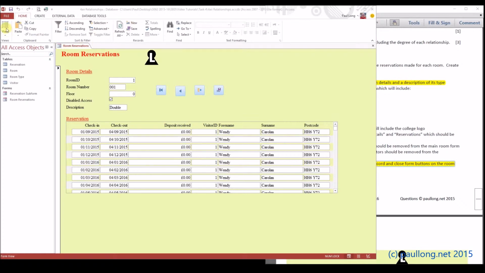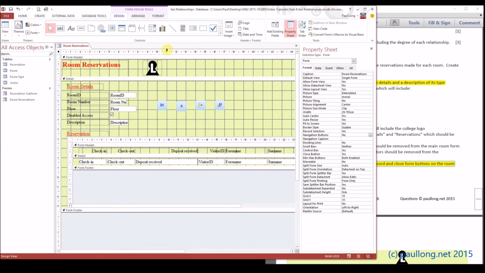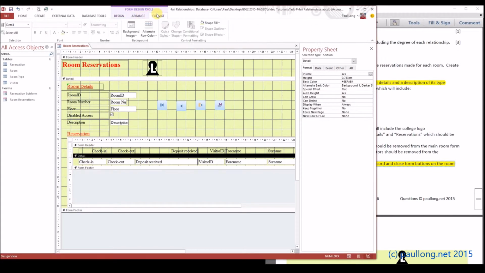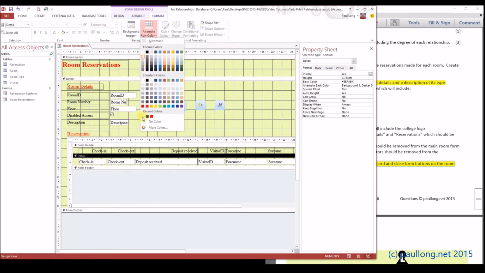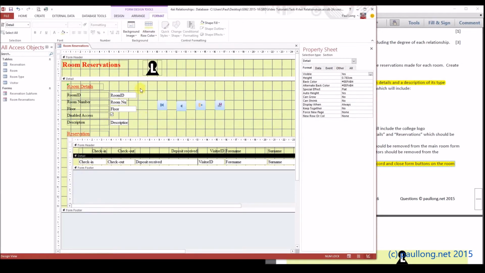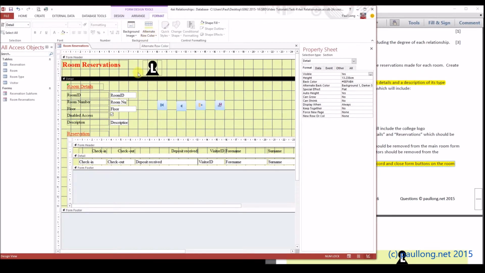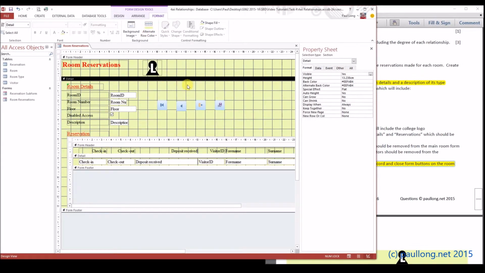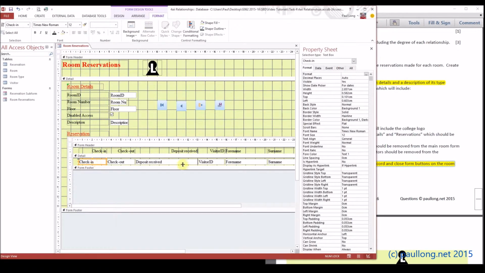So if we go back to our design view and select the detail there, go to Format, and we can change the alternate row colour to be the same. And you'll probably want to do it on this one as well, so it doesn't do records 2 and 3. So we're nearly done. What we now need to do is make these fields here read only. So we want all of these.